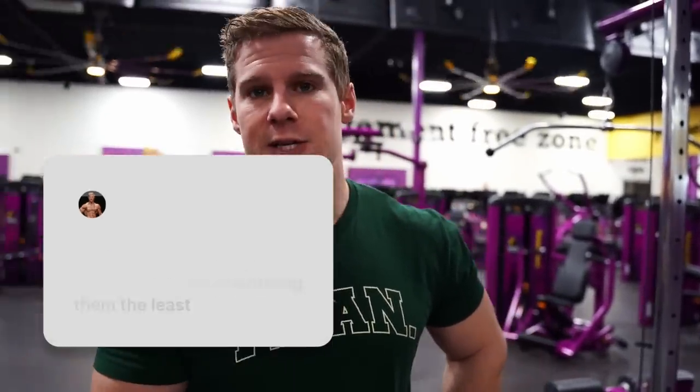Now, could I do two sets? Yes, but each set that you perform in a workout is going to subsequently take away a little bit from whatever set you do next. So if I spend myself, fatiguing myself on a tricep variation, when really my main focus for today is my biceps, my shoulders, it doesn't make a whole lot of sense. So I get in, get one set, get what I need out of that set, and then I move on to the next exercise, which will be biceps again.